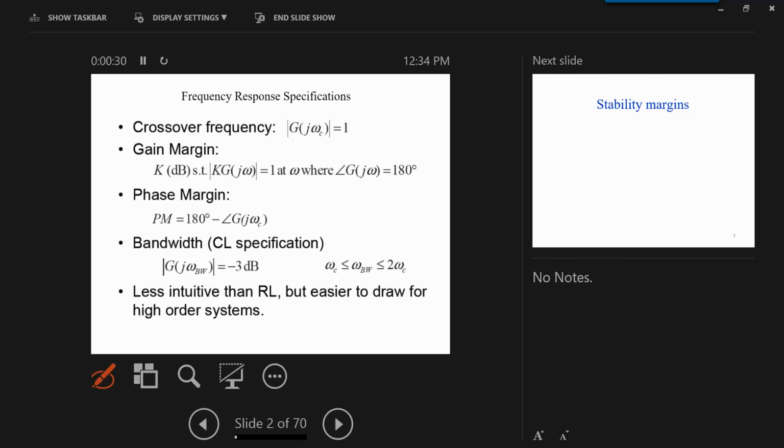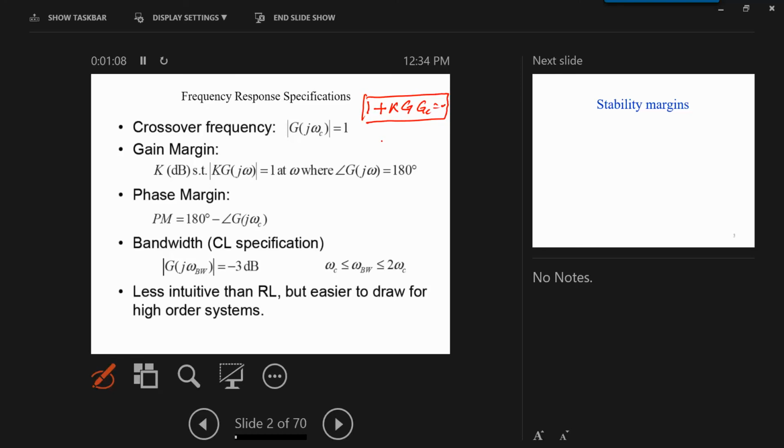So before we do that, I want to make sure that you understand the important performance indices while doing frequency response. First, I want to remind you that the control problem is basically solving 1 plus K G Gc equals 0. This is what we call the characteristic equation of the closed loop system, and this is what we are trying to solve.